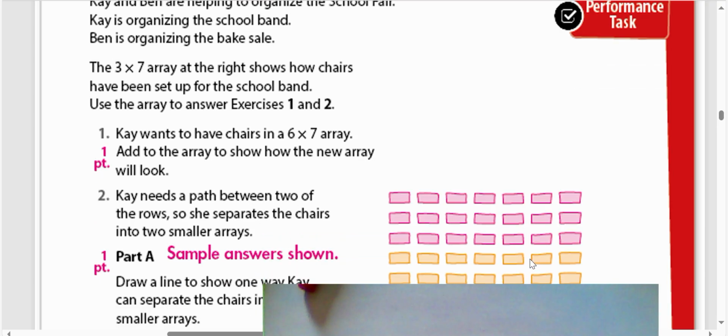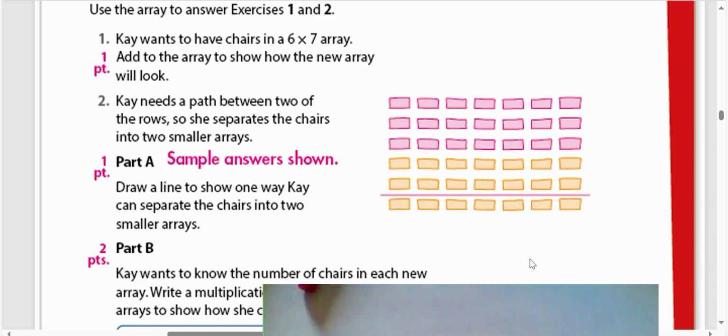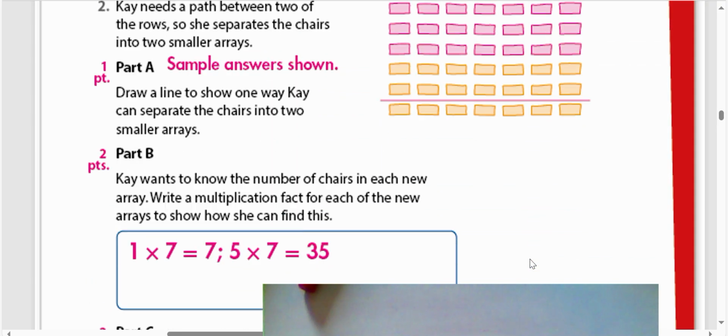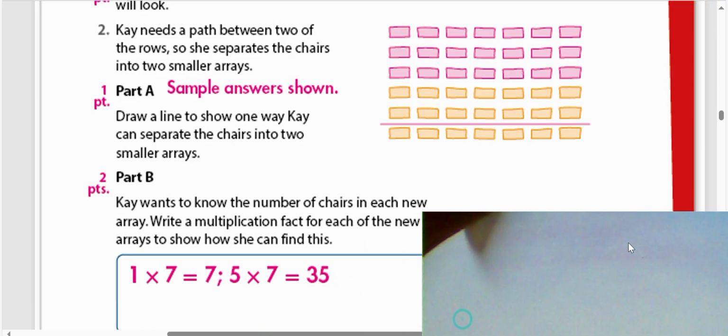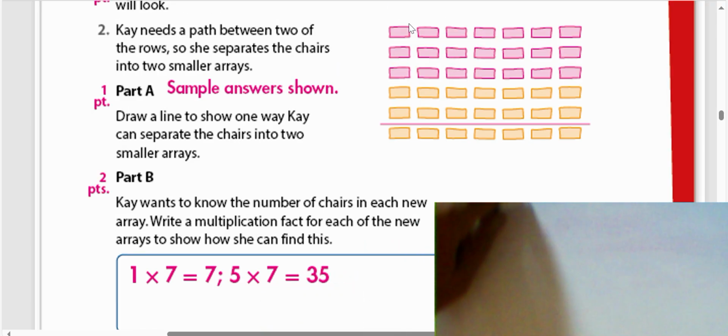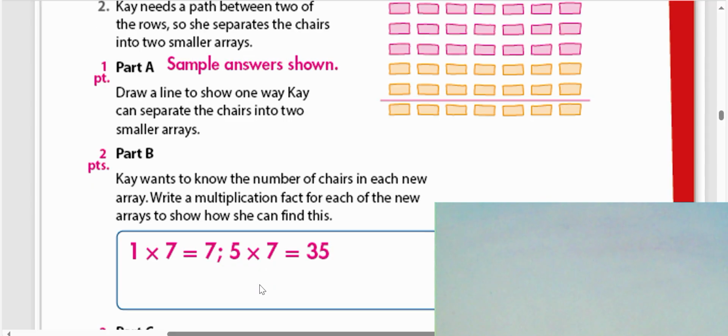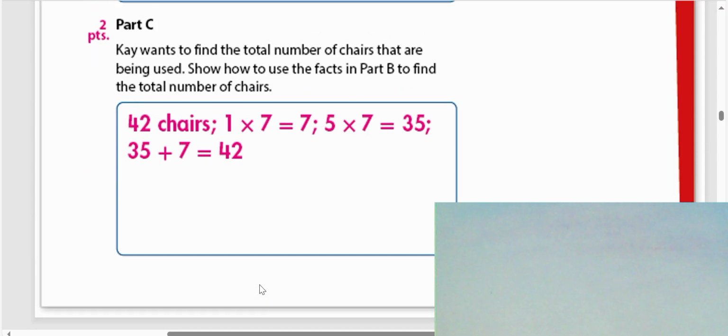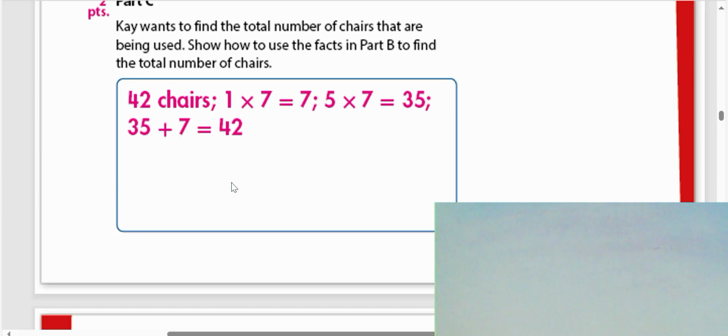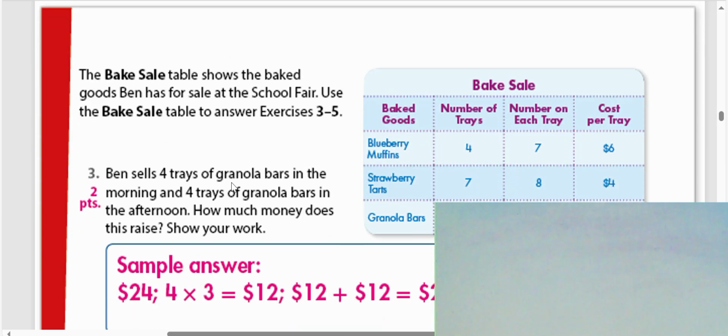From the task you have here, about rows: how many rows? Count with me the rows here. We have 1, 2, 3, 4, 5 rows. So 5 times 7 and 1 times 7. We can add together 5 times 7 and 1 times 7, because he wants to find the total number. 1 times 7 is 7 and 5 times 7 is 35. 35 plus 7 equals 42. The result answer here will be 42.